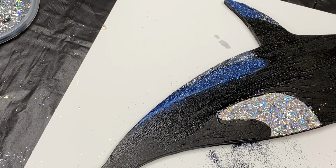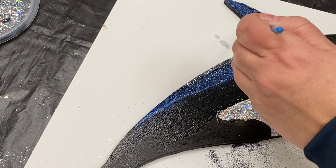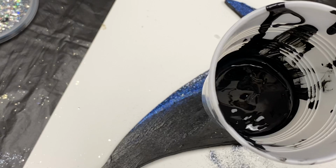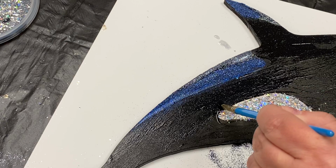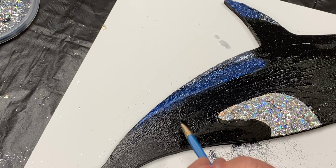Okay. I got a little bit of chrome on my black right here because I was trying to aim for the camera to show you and realized I'm dripping in the wrong areas. Sprinkling. So all I'm doing is taking my black with my brush and just giving it a little wipe down with some black, and it's looking great. All right, well, this guy is really coming together. Feeling so much better about the whole situation here.